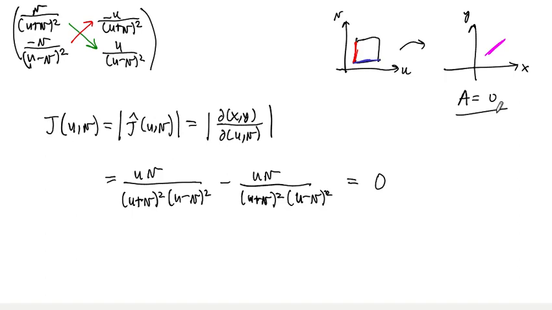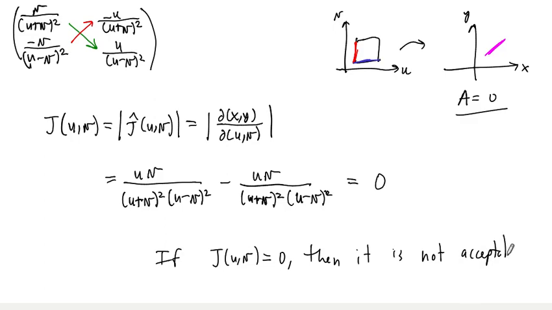And of course, that's not going to be an acceptable transformation if we're trying to do a double integral over an area element and this thing has 0 area. So the conclusion here is that if the Jacobian of our transformation is equal to 0, then it cannot be an acceptable change of coordinates. We'll just write: it is not acceptable. This is the key. If the Jacobian is 0, it means it collapses a two-dimensional shape into a one-dimensional shape, or maybe even just to a point. Either case, that's bad.